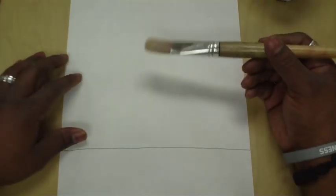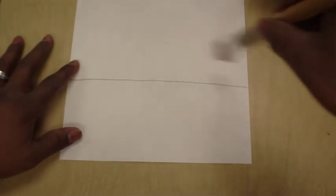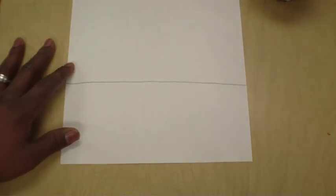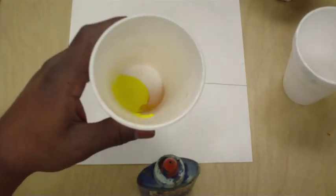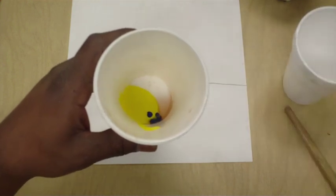So with this big ginormous brush, I know you were wondering what it was for, we're going to actually paint the top part of this paper one color, and then we're going to wash our brush off and paint the bottom part another color. So you can tell the difference between the wall and the table, of course. Now, that's why we have these large cups right here, because these tempera paints kind of have the same property as watercolors. If you add enough water in this paint, you will notice that it starts acting like watercolors. And we're gonna take advantage of that.